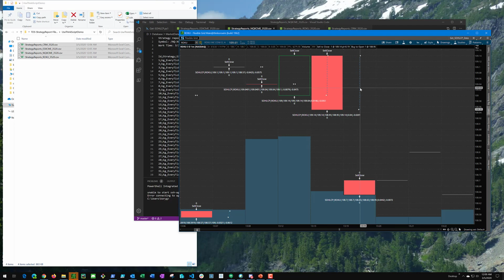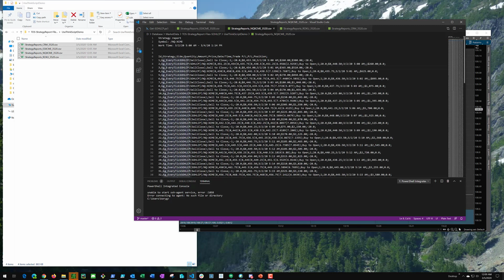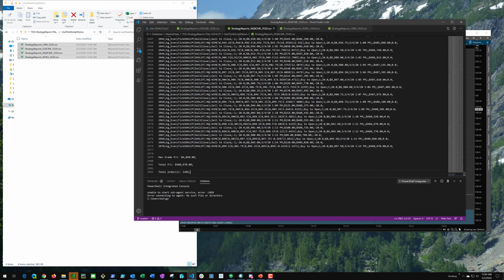the metadata looking back. So something to keep in mind when we go through this data: if we go to the end, you can see the very last time we have is 1:14 p.m. We don't have the 1:15 closing bar. So when you go to process this, just keep that in mind.